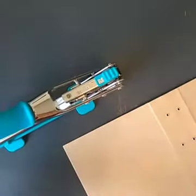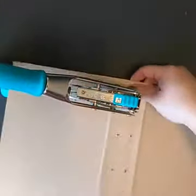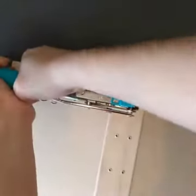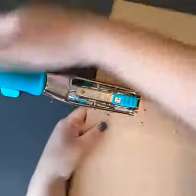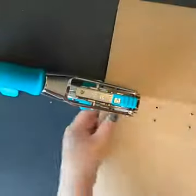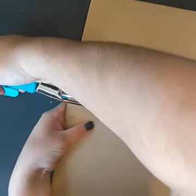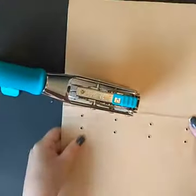Okay. So now we gotta punch the eyelets down. Here we go. Okay, it's working. It's working! Sorry if you guys have to look at my hairy arm. Kind of hard to do any other way.